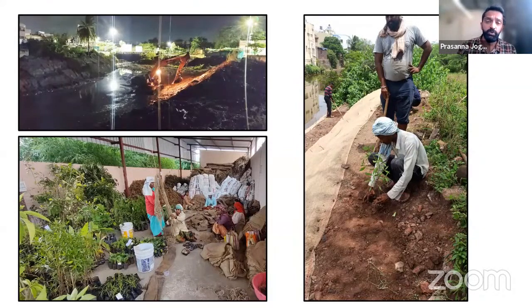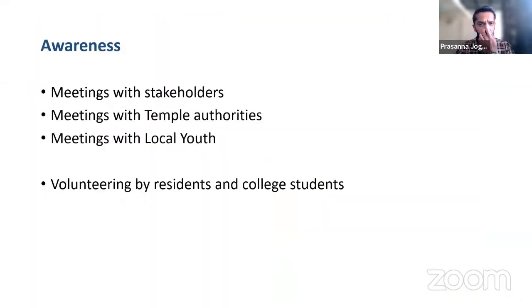For the banks, we used some coir lining or jute lining to actually hold the surface soil layer. And we also did some plantation of riparian vegetation in that area. On the left-hand side here, you see the place where we kept all the plants and whatever vegetation we removed from there. That was used further. We are using that biomass for creating biomass pellets. It also has some medicinal value, so we are also using the corms of that for medicinal purposes as well. So these were the things that we tried doing.